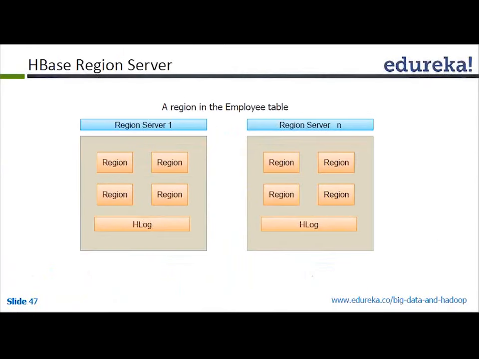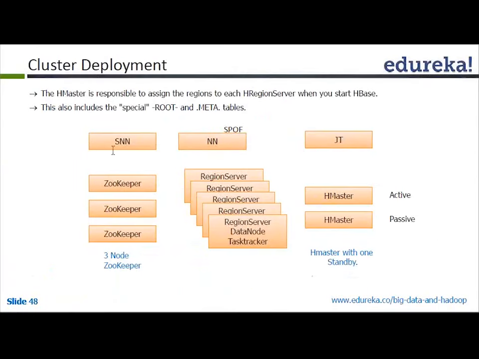Okay? Cool, friends. So see over here, you will have a secondary name node, you will have a name node, active passive name node, you'll have a job tracker, you will have multiple zookeepers. See here, I'm showing you 3 zookeepers. And then on every node, you will have a data node and not a task tracker, a node manager. On some nodes you might have region servers, and HMaster is always going to be active passive. So this is how a real life cluster deployment would be. Cool.